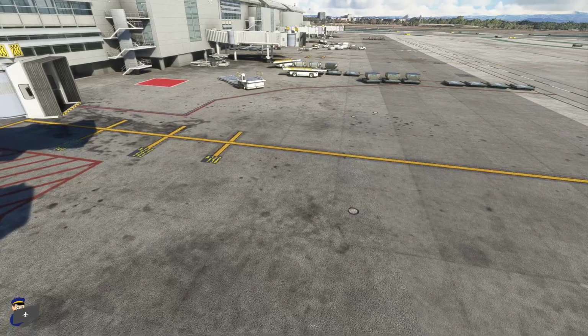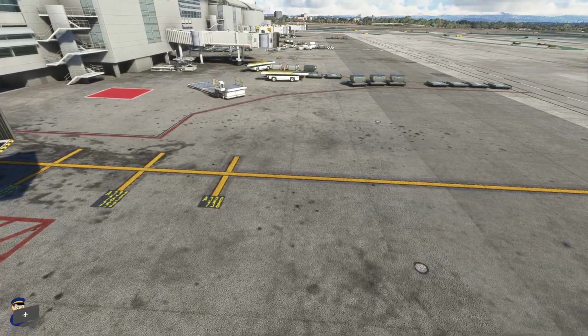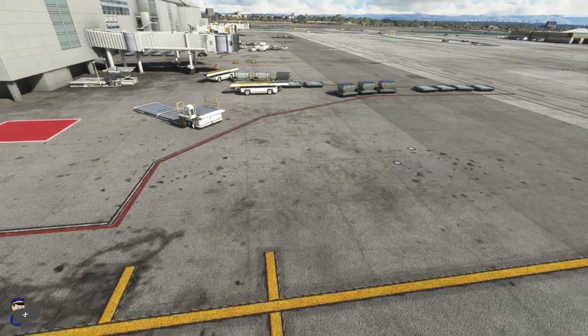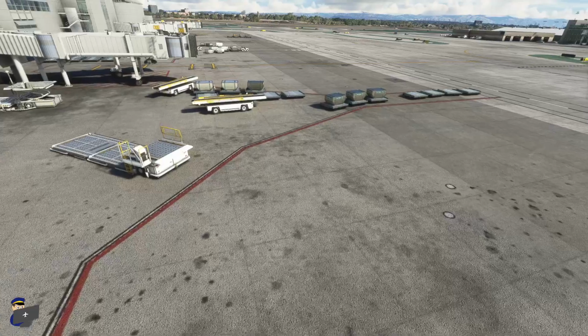Let's take a look at the ground textures now, and I have to say iniBuilds have done an incredible job with these. Every stand has unique dirt patterns, unique spots of oil and spills. The surface is exactly the right colour. Take a look at the Google satellite imagery and it's indistinguishable.